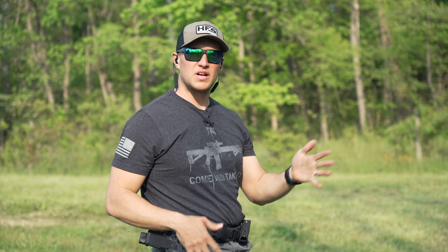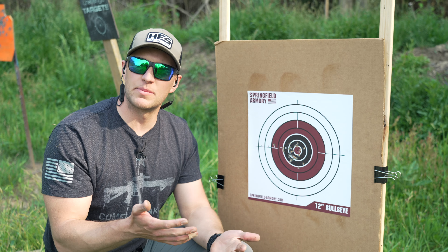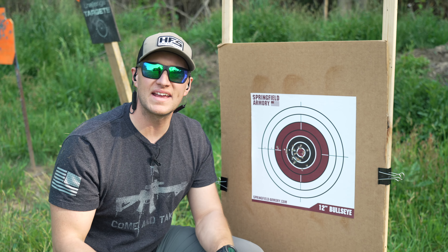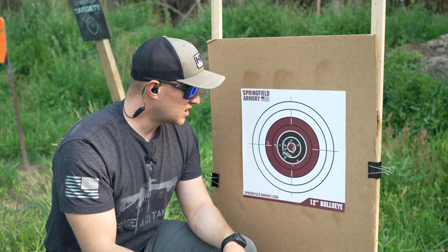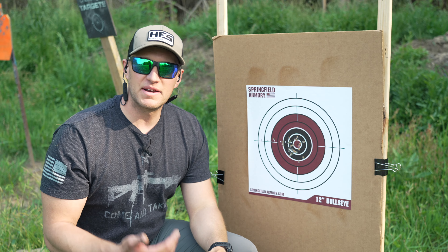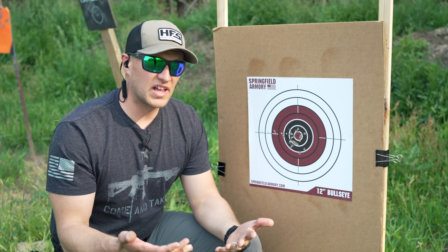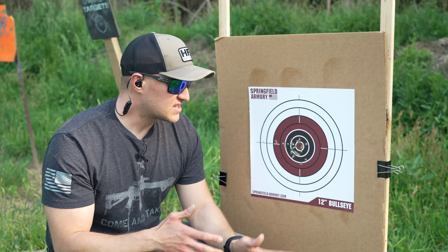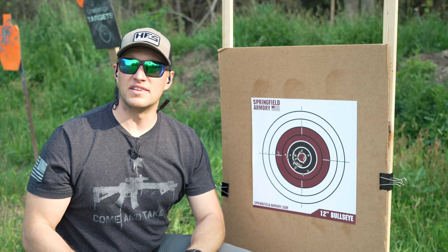The drill is finished. Let's check the target and show you guys how important it is to be accurate. With all these different positions I was deliberate on my trigger presses and deliberate on getting those sights lined up because I'm training to make good effective hits. Excellent hits are here on the target — I'm shooting at about 10 yards. All rounds are going into my backstop behind me — several acres behind my target, safe range. Not all ranges will allow you to do this, so if you want to practice it you need the space, the range limitations, and you need to set your target up the right way. Make deliberate, good shots and practice working on the fundamentals.